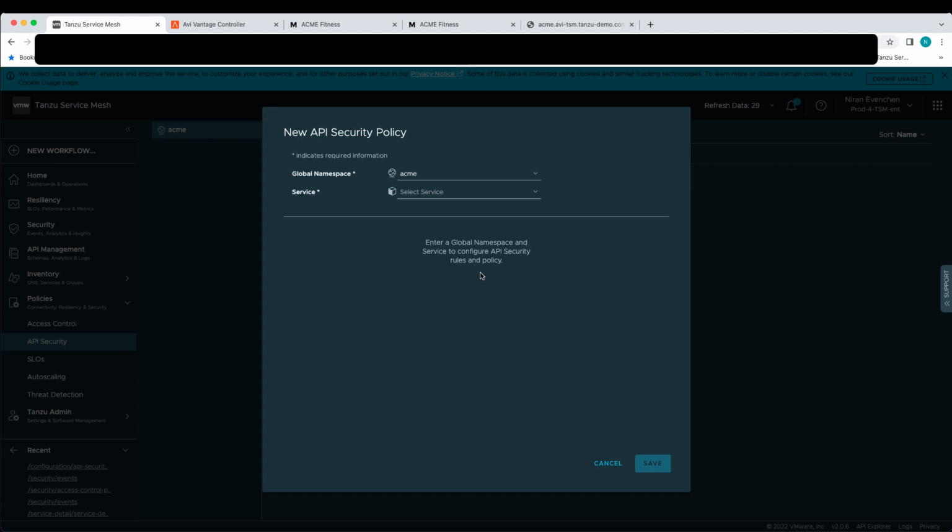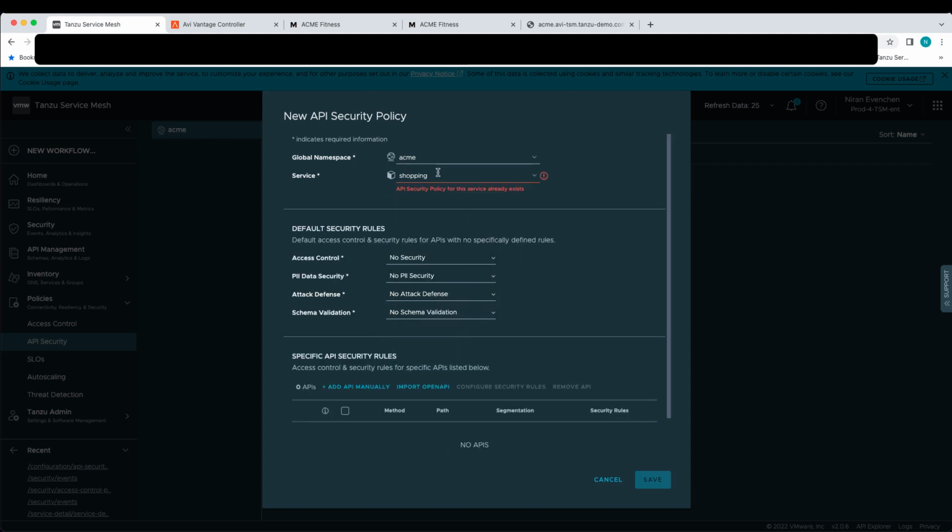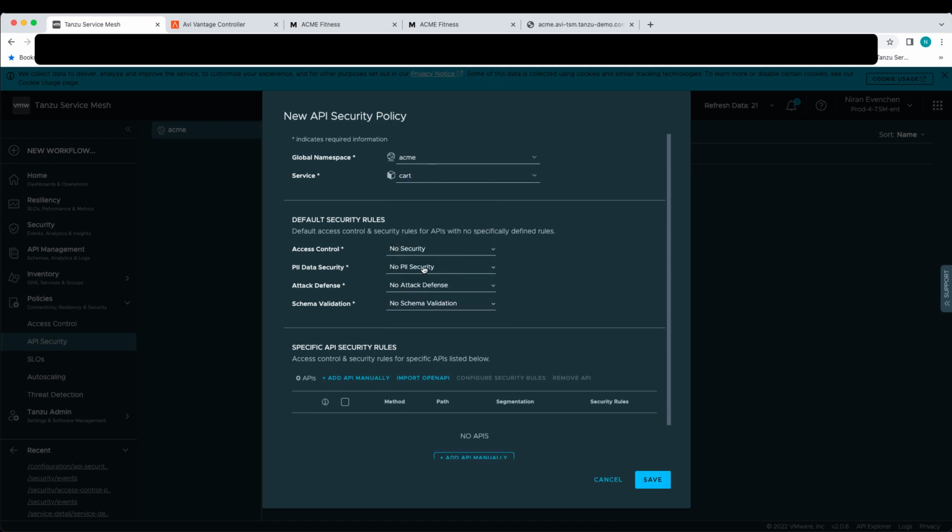We can add a new policy and choose which service we're going to apply the policy on. Let's choose another service. Now we can control different aspects of the API level. We can control which PII data is allowed.